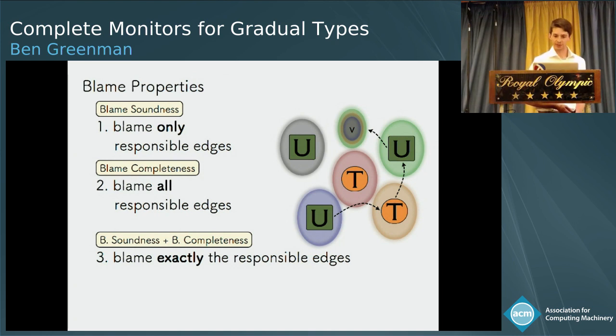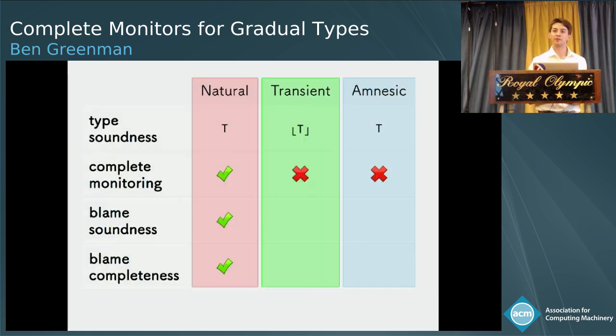So we attempted to prove blame soundness and completeness for all three. Complete monitoring gives you blame soundness and completeness. It's right there. You've checked all the channels, so the channel where an error occurs is exactly the one that you want to blame. Transient, which implements its checks without any higher order wrappers, satisfies neither soundness nor completeness. Now, this is not the end of the story for Transient. There's more details in the paper, but for the talk, I'll come to it in the questions.